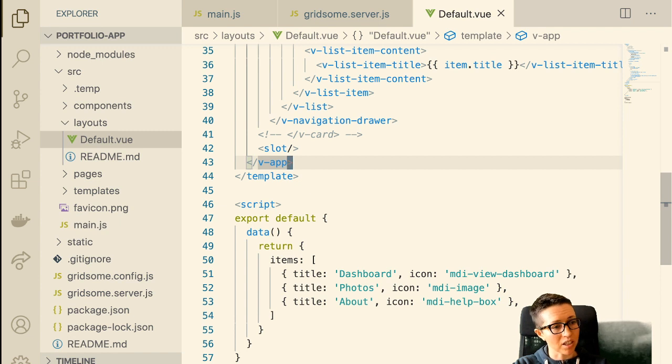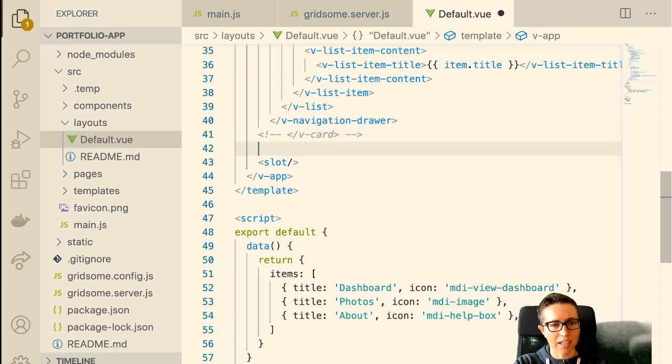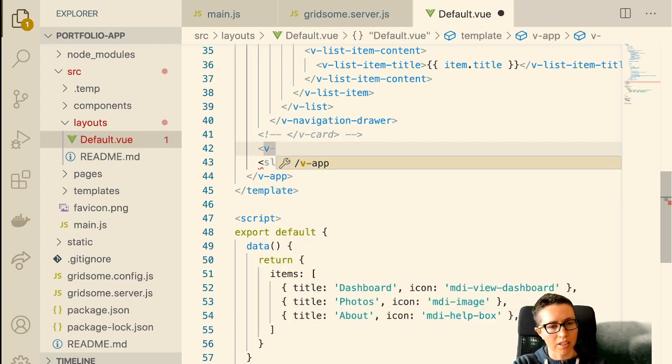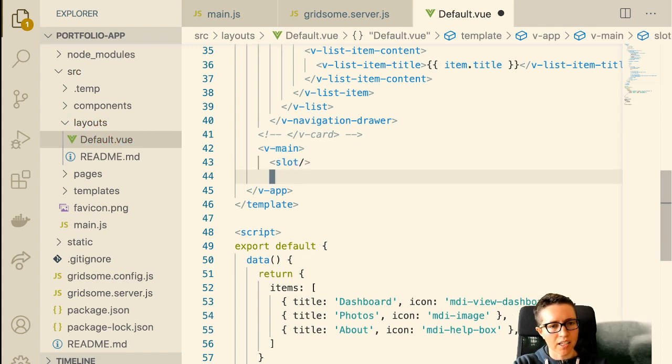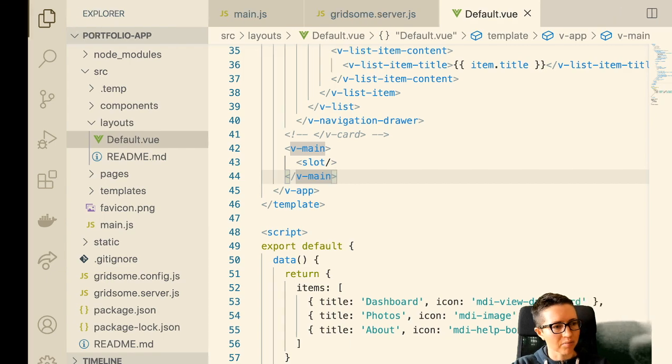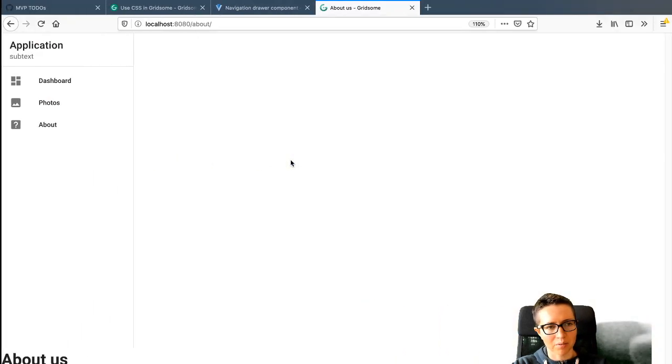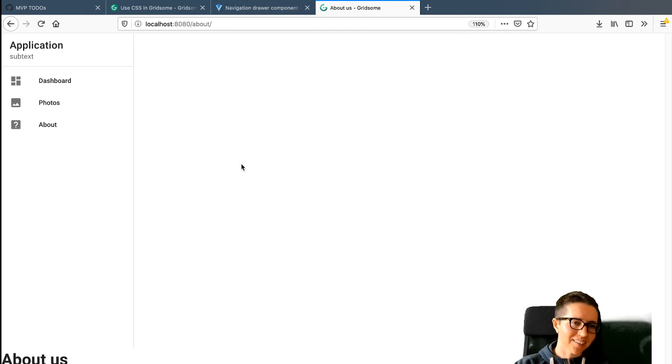All parents have to be set to 100% or 100 view height. Okay. I'm gonna try to do V app, and then actually the slot should also be wrapped in, what was it, V main? Is that what they changed it to? The V content tag? I guess it'll give me an error if that's wrong. Oh wait, this way. Okay, that's better. It definitely looks more styled than it did before.